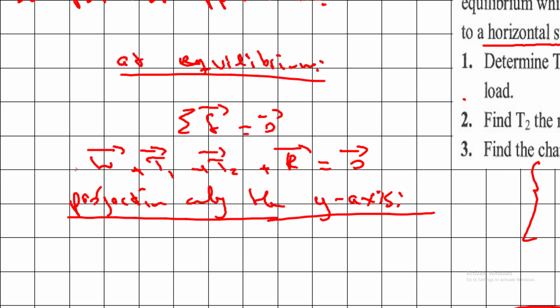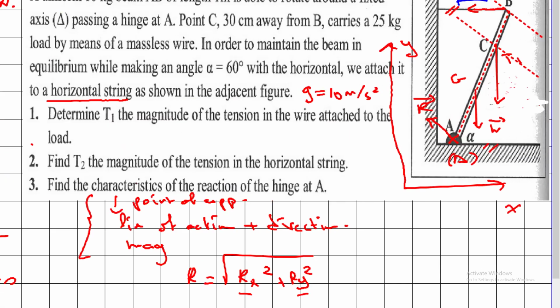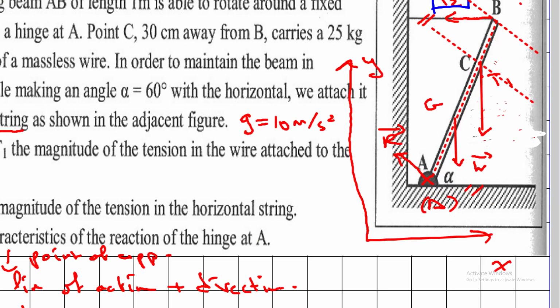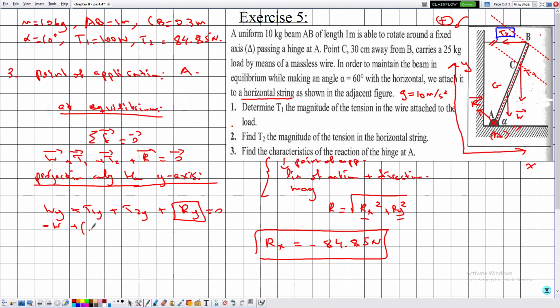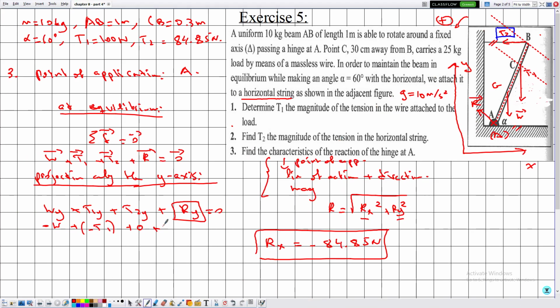so we drop down the vector quantities. Each vector quantity will carry the label y. Then wy minus t plus t1y plus t2y plus ry, which is equal to 0, and we are interested in determining ry. Now wy is given by, so notice that w is completely lying along the y-axis in the negative direction, it's minus w. As for t1y, it's completely lying along the y direction, so it's minus t1. This has no projection along the y-axis, so plus 0 plus ry.